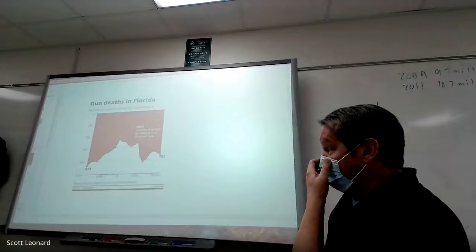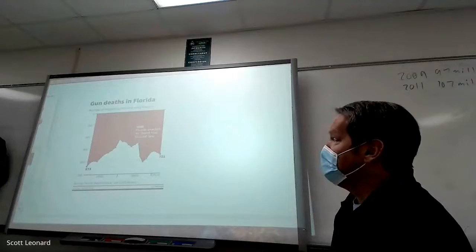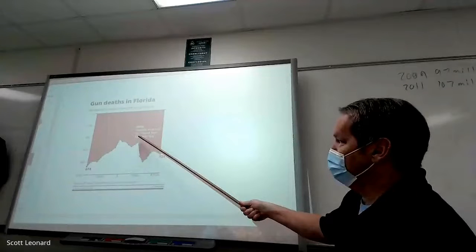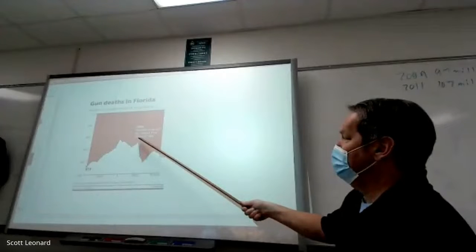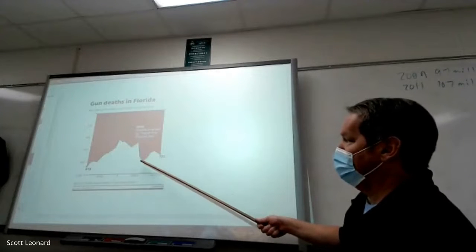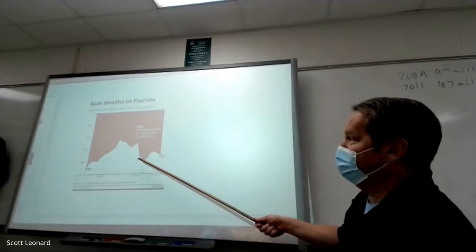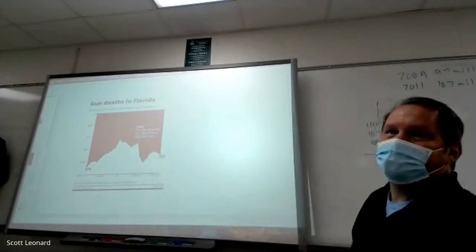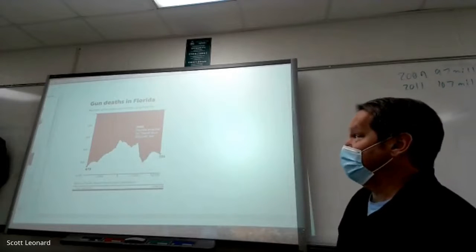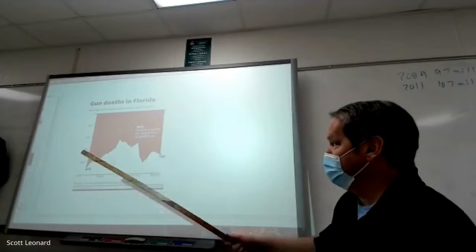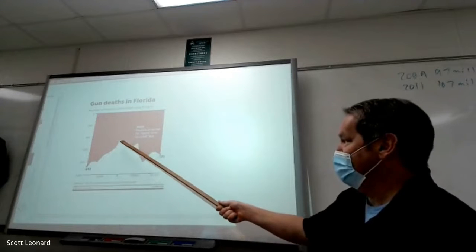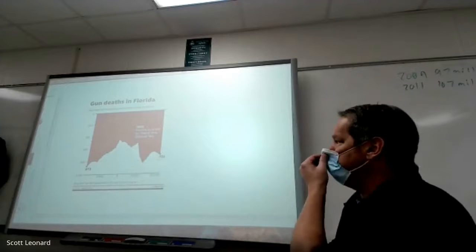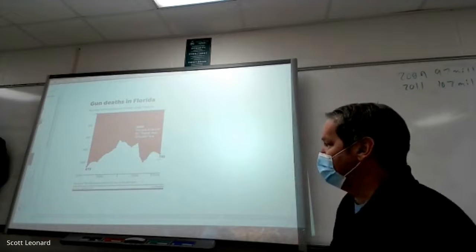And I'm guessing this was done intentionally because they enacted a law in 2005. It's the stand your ground law. And after that year, the murders shot up. And maybe the legislature didn't want that being publicized. So they flipped it, and, oh, look, crime's going down. That's all I can guess out of that. But the best years are the ones leading up to the law. They put the law in, and murders go through the roof. So very misleading that way, if you ask me.